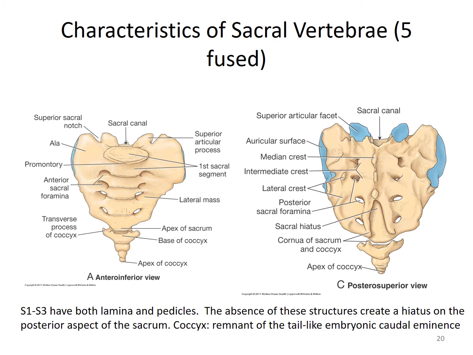and its anterior angle projects and is referred to as the promontory. The superolateral edge of the sacrum is called the ala, and ala means wing. You can also see back here you have the sacral foramina, which are holes in the sacrum, and that is where you can find some spinal nerves exit as well.